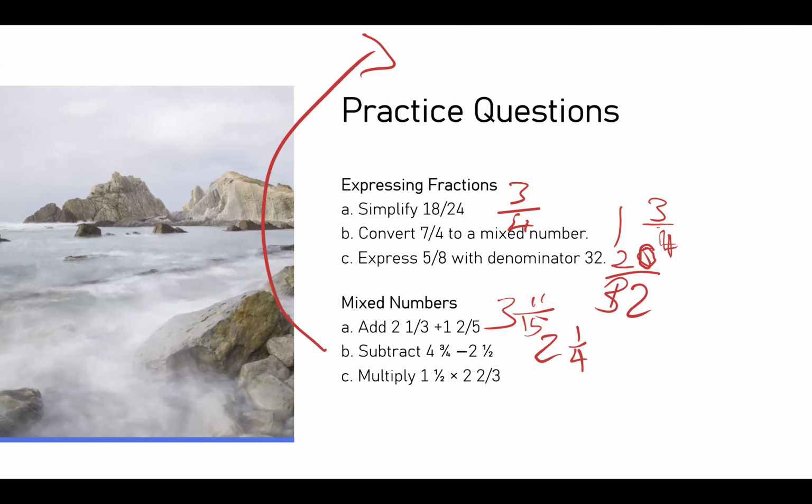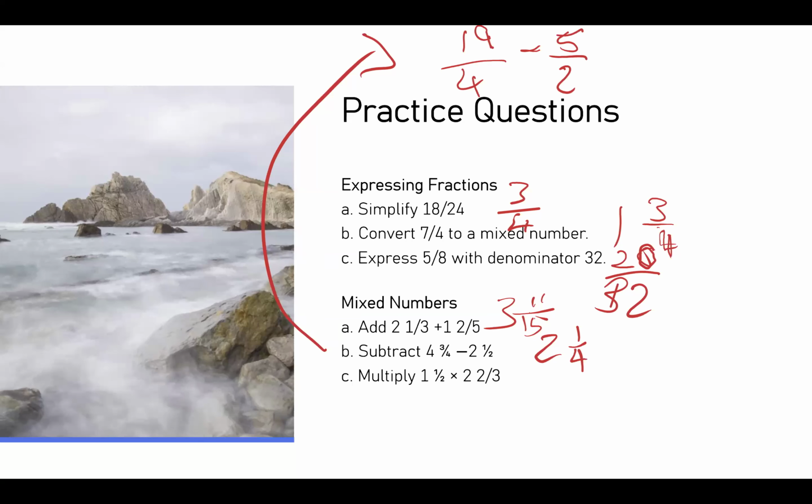So we need to turn them into improper fractions like I did for the first one. So 4 and 3/4 as an improper fraction: 4 times 4 is 16. Add the 3, which is 19. And we keep the denominator the same as I said. Take away 2 times 2, which is 4. Add 1, which is 5/2.